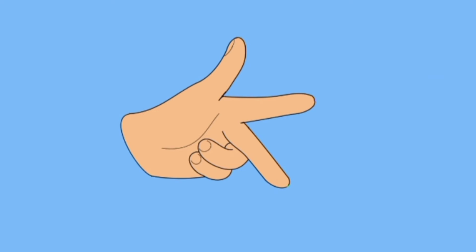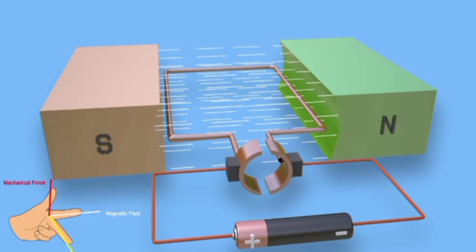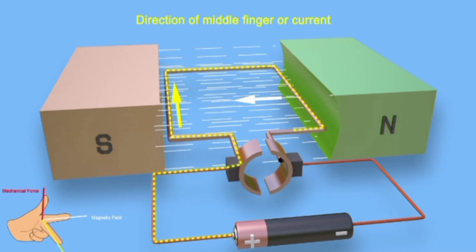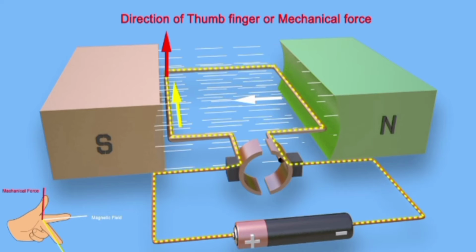To do this, spread out your left thumb, forefinger, and second finger so they are all at 90 degrees to one another. With that, if the forefinger is aligned along the direction of the magnetic field, from the north pole to the south pole, and the second finger is aligned along the direction of the current in the left side conductor, then the thumb indicates the direction of the mechanical force.